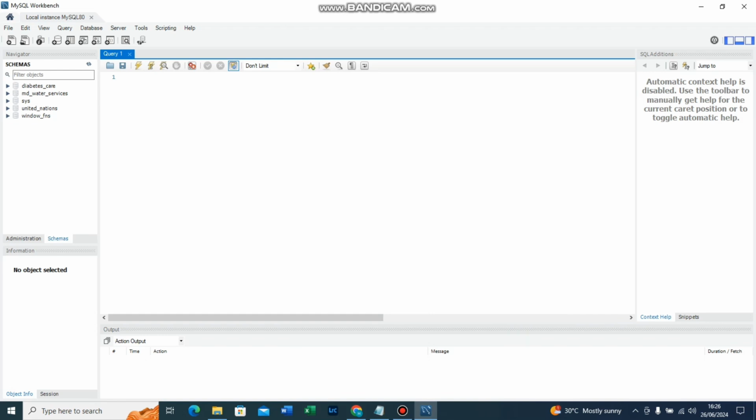I want to create a database for a hospital. I want to create a table inside it for every patient that is admitted in the hospital. To do that using the graphic user interface, all we have to do is come to this side of our MySQL where you have our schemas. When we say schemas, what we mean is database. The words schemas and database in SQL can be used interchangeably. So when I say I create a new schema, I'm literally creating a new database.